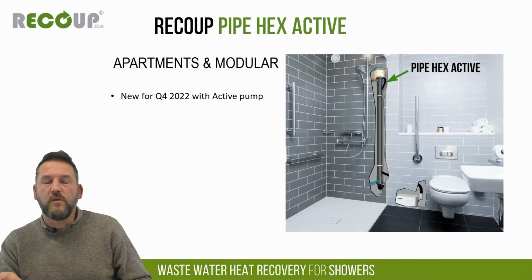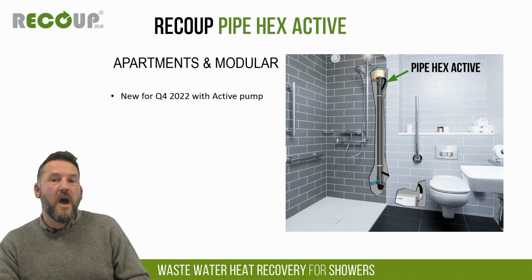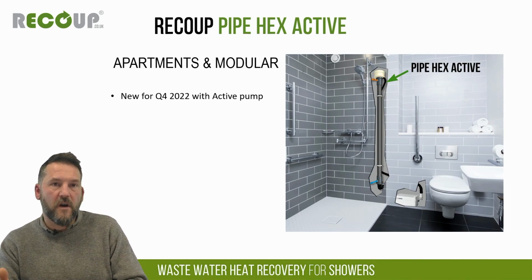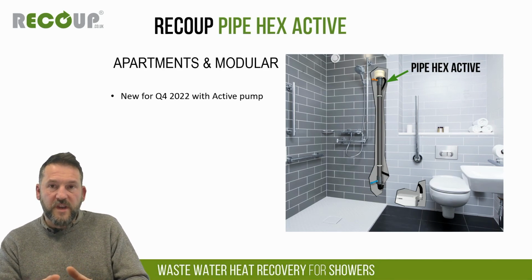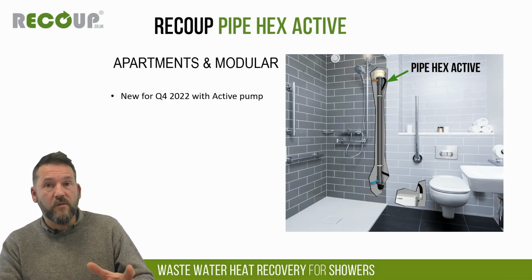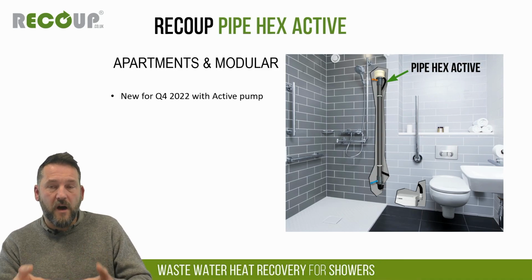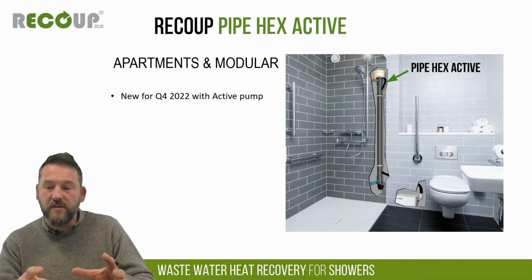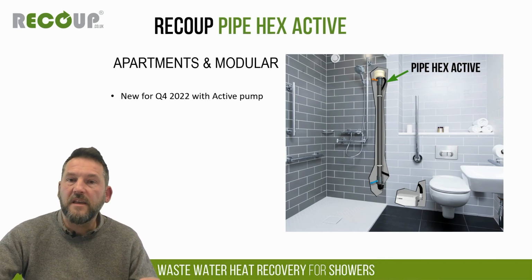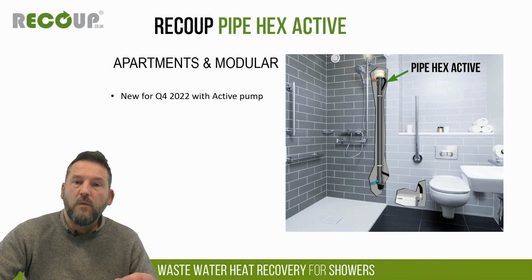However, there is also a trend now for low profile shower trays in apartments, as well as for DDA environments and modular builds and things like that. So breaking with the tradition of completely passive wastewater heat recovery products, we've just now introduced an active upgrade kit which works with our existing pipe system. So what we're looking at here is a pumped system which will allow the vertical pipe to locate on the same floor as the shower it connects to.